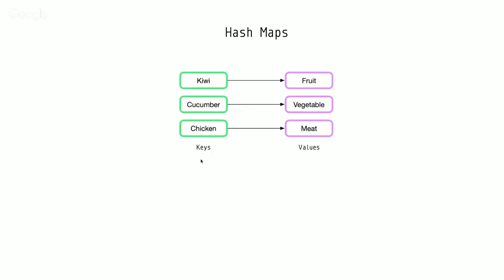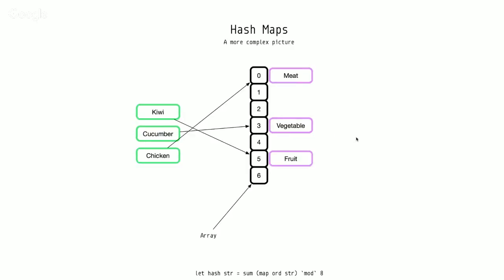And the things on the left here, the things that we're mapping from, are called the keys in the hash map. And the things on the right over here are called the values. So I mentioned this is a good mental picture for what hash maps are, but the actual implementation is important here. If I just mentioned this, it'd be a pretty short talk. So I'm going to go into a little bit more detail about how these things work internally, because on the outside they seem kind of magical.